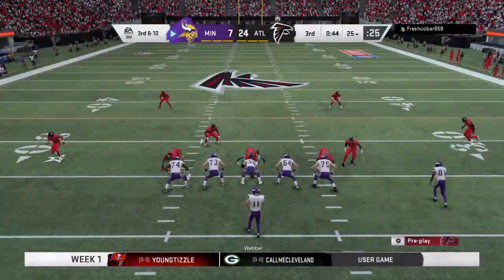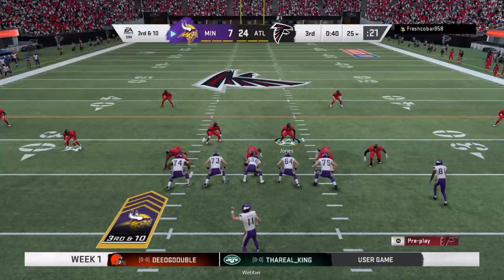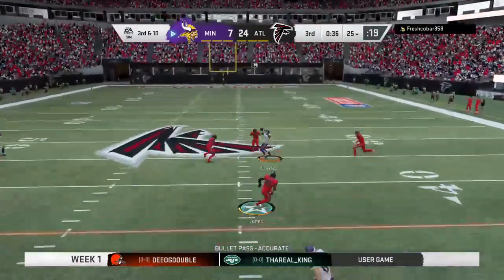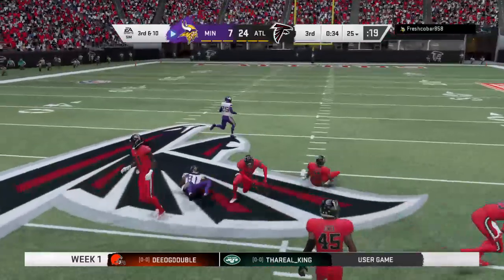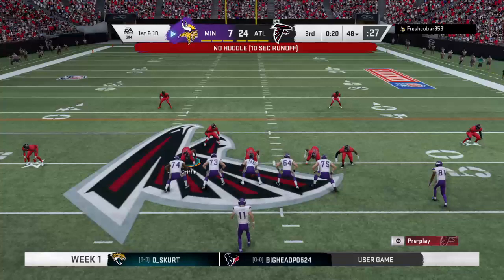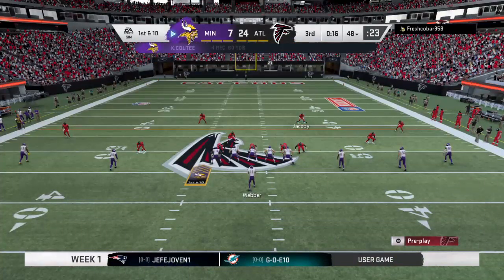This offense in desperate need of a conversion as they come up on 3rd down. Operating from the gun, Weaver. Open man is QT, complete. And they work this well upfield across the 45. And they're able to convert on 3rd with a solid gain of 23.